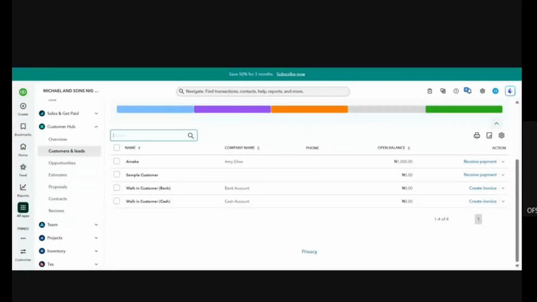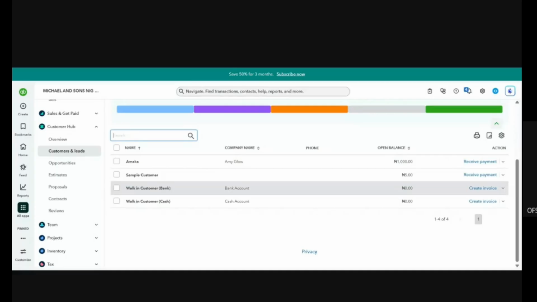Now, when it comes to customers, the same thing applies to suppliers. We have what we use to create for all our clients if they don't have a database before. We create working customer bank, working customer cash, working supplier bank, and working supplier cash. We created that terminology internally at OFS Consultancy Services, and we use it for our clients.